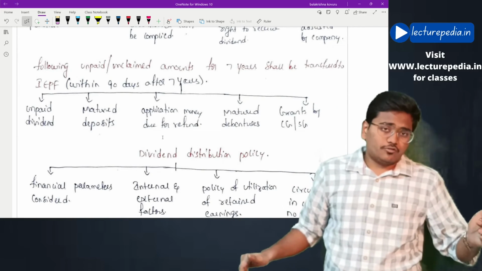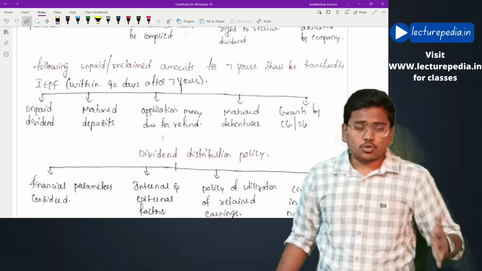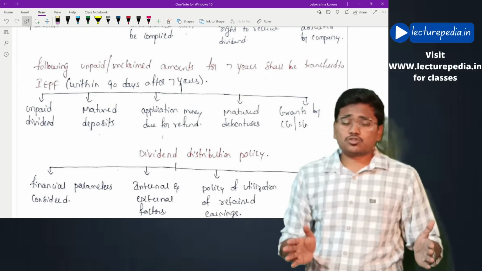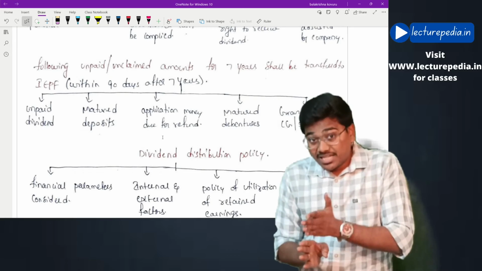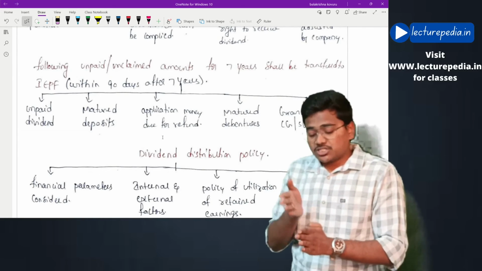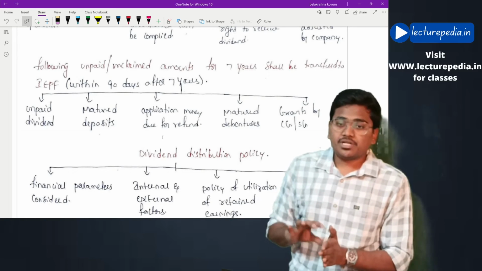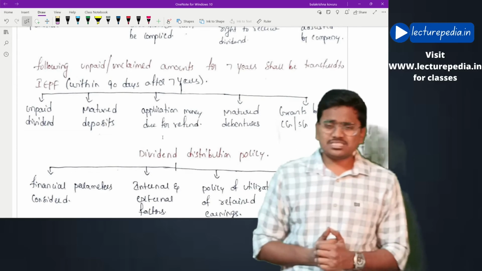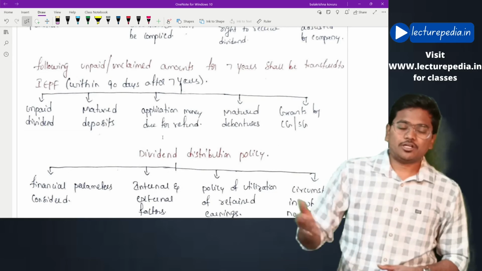First of all, on the date of declaration of the dividend, the company is not able to identify the shareholder, and 7 years are completed from the date of declaration. In these 7 years also, no one has come to the company asking for the dividend. From completion of 7 years, 90 days' time has been given to the company to deposit that amount in the IEPF. Hope this is clear. This fund will be utilized by the government for the welfare of the investors.